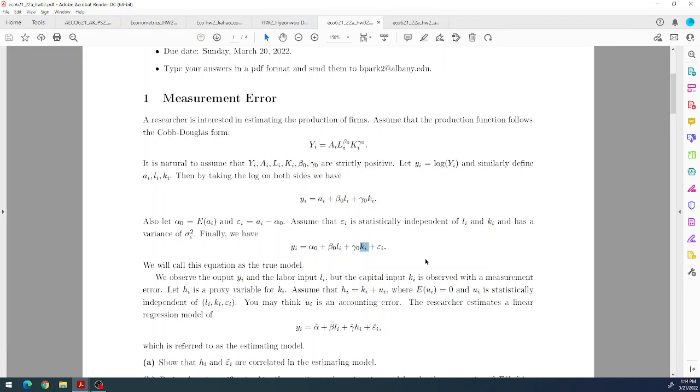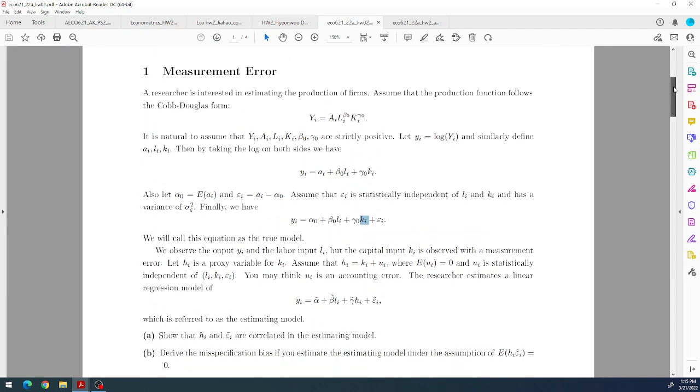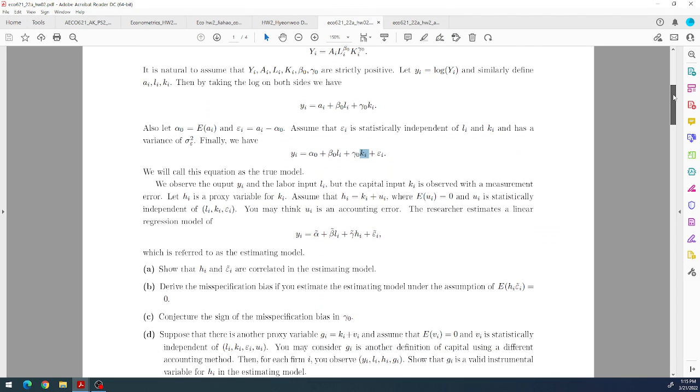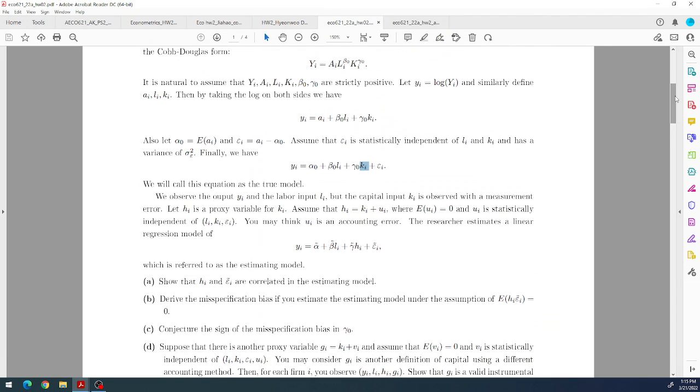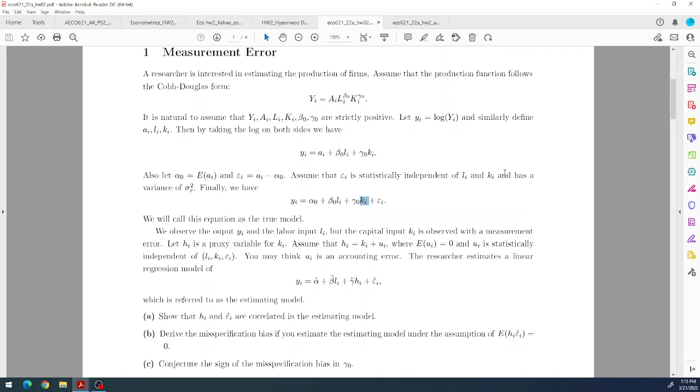If you have taken some accounting classes, you know that there are different formulas to calculate the depreciation of, say, a building or machinery. So it's just based on accounting, not an exact measurement of how much capital, say, a factory or a company has. For example, capital includes something like brand power. Brand power is not measurable. There are ways to measure that, but almost always it is not perfect. So we have to think about measurement error in this example. I think it is pretty straightforward, and answering the question was not a big problem.